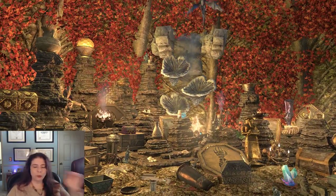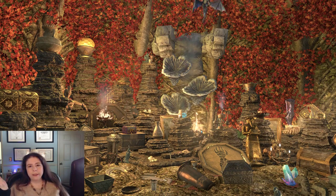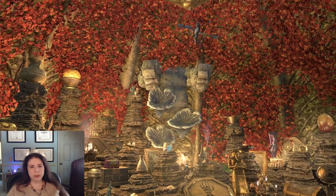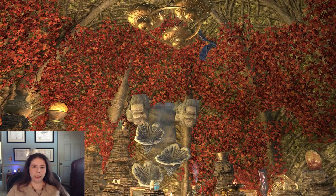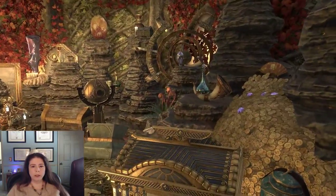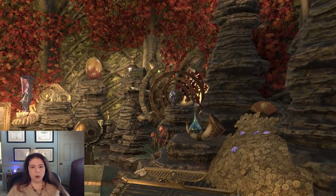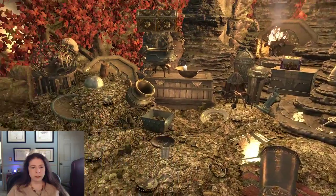And like I said to you from yesterday or 2 days ago, I like putting a waterfall in almost every build. It brings things to life. It brings a little bit of movement. It brings a little bit of just pretty. I put the dragon in because this is supposed to be a baby dragon's hoard. And so here you go. I ended up putting in all of the gold things that I had, including some plants. I don't know why I put that in there, but it looks okay.